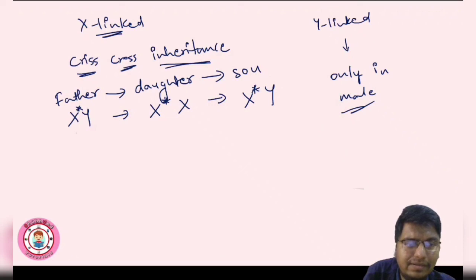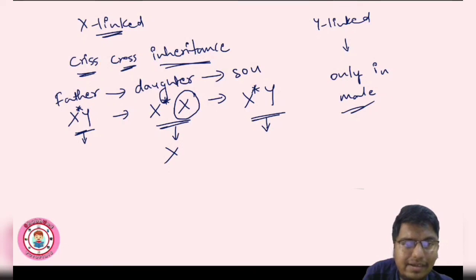Sometimes what happens is that the phenotype is expressed here, but here the phenotype is not expressed, no expression of the trait, and here the trait becomes expressed again, because here one X chromosome is there to hide that trait, meaning the recessive one. But when it is single, it will express, as we saw, whether it is dominant or recessive. It will show pseudo-dominance, right? It is present in single, because in males X is present only once, so it will express in males. Then daughters will not have the trait or phenotype, they will just transmit the chromosome. This is not possible for all traits. If it is dominant then it will be expressed, right? If it is recessive, then it will not be expressed in most cases. We will discuss this in more detail when we study the pedigree.